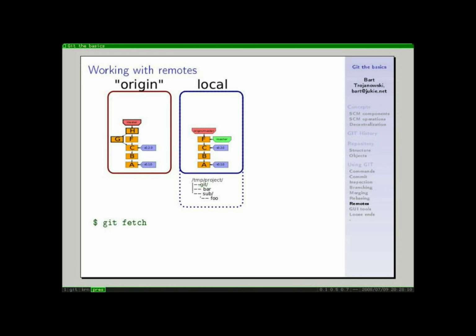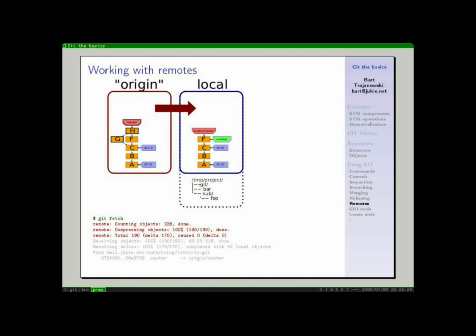But we do a fetch. A fetch is a command that brings the commits from a remote into the local repository, but does not check anything out. So it doesn't change the working copy. It only fetches. It doesn't merge, doesn't do anything. It only updates the remote branch pointers. So the first step, again, very similar to the clone: the remote's going to count all the objects that we don't have yet. The counts there are not representative of the picture. In my fetch example, there were 236 objects that were new.